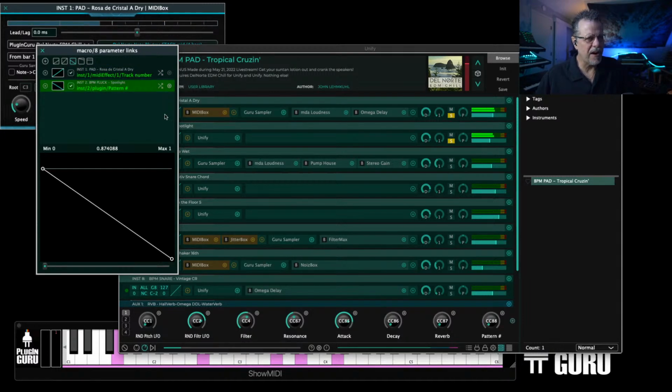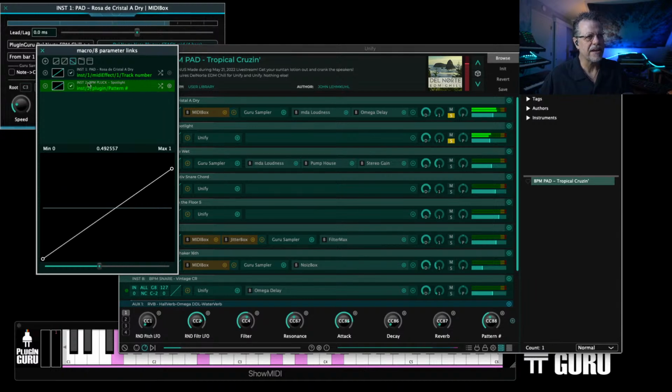But I wanna do something fun. Right now, they're playing the same pattern. I don't want them to do that. I want them to be where they're playing different patterns off each other. So use this button right here, which will reverse the polarity.